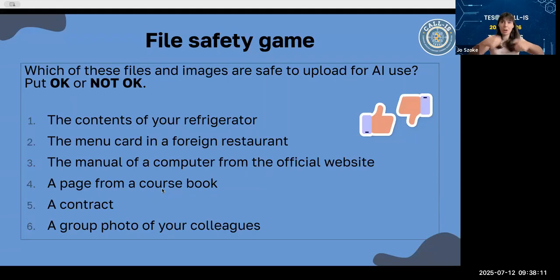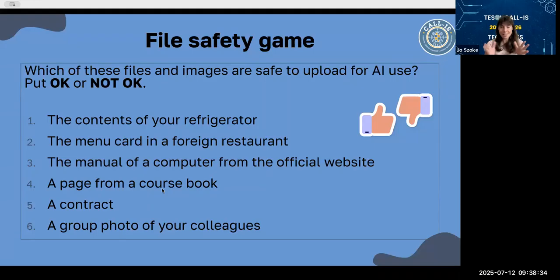I'm just going to take a picture, upload it into ChatGPT, and ask it to create a completely different or upgraded lesson. All great ideas, but technically, we don't have the right to do these things because we are actually stealing the property of the publisher. And that's something we need to bear in mind.